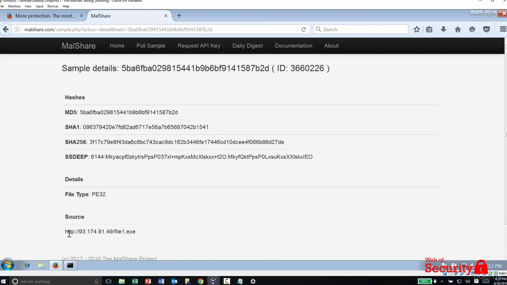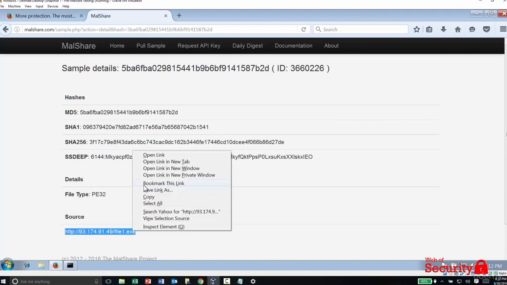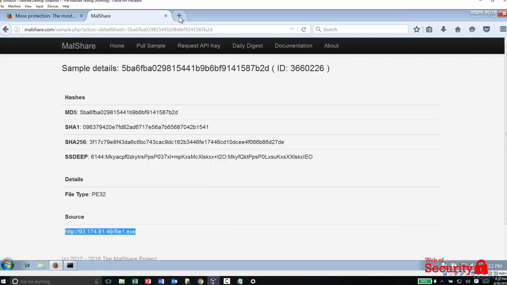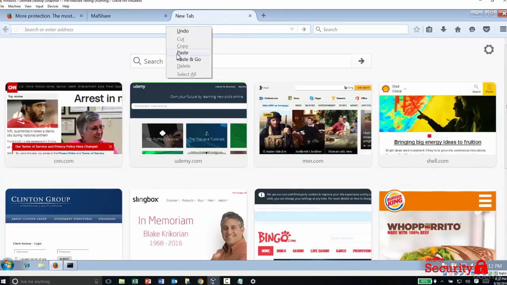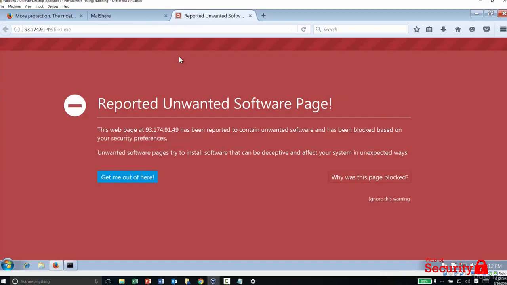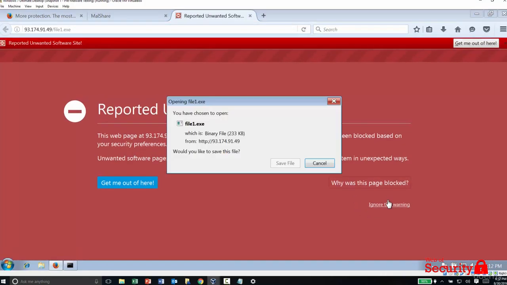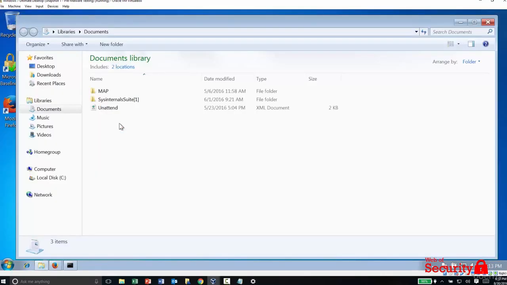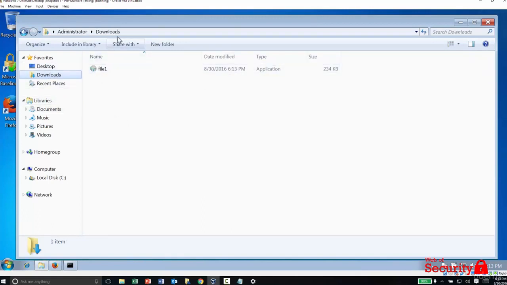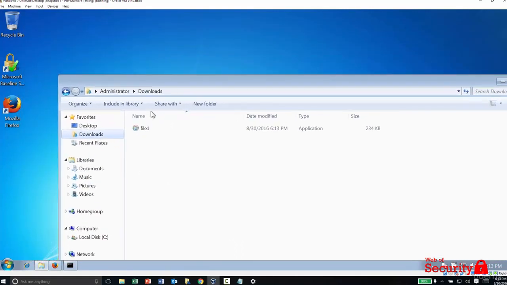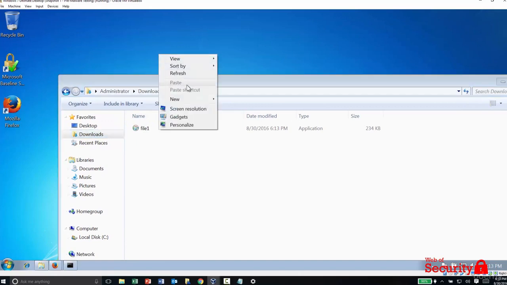So right now I'm going to download this piece of malware. And of course, we are getting warned that this is likely malware, and that's completely fine, at least for our purposes. All right, so we can see that we have downloaded the file. It's there. We have not run it yet. I want to copy this over into a malware directory.